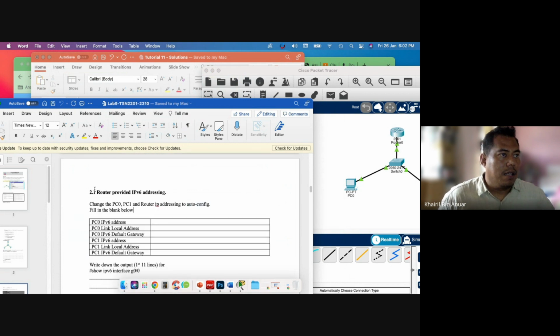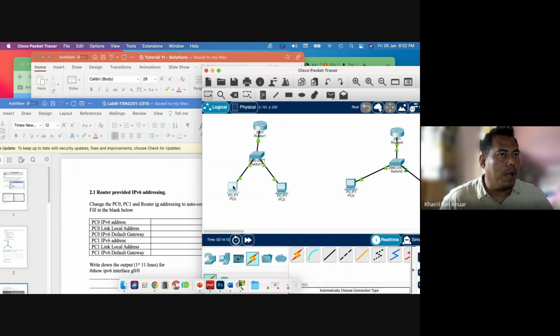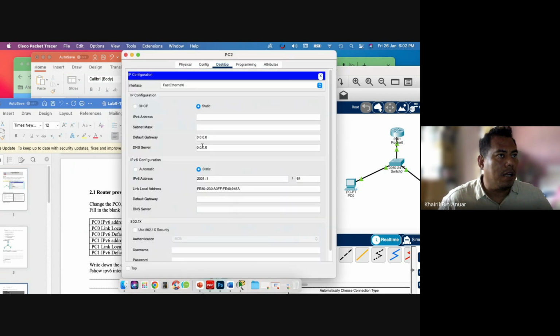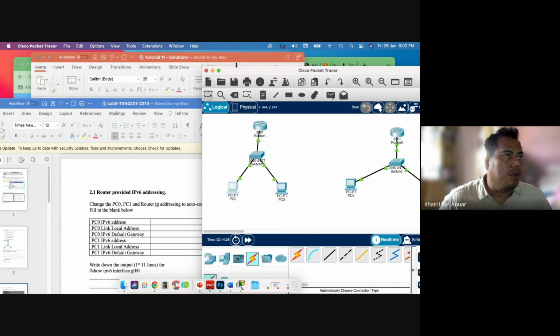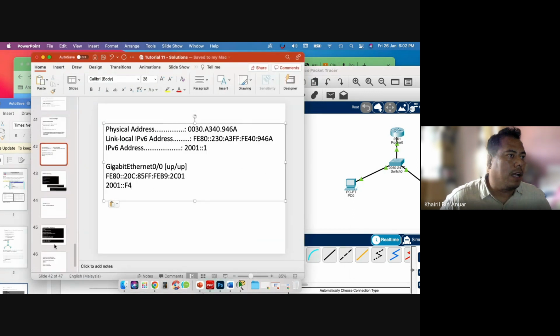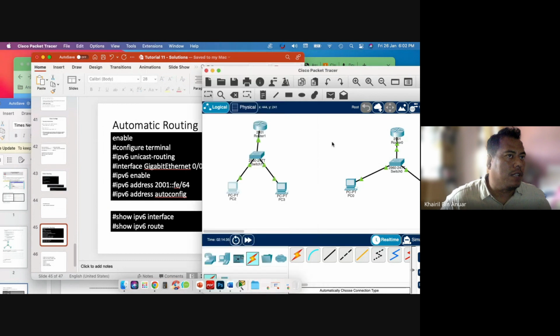Okay, then moving to 2.1 is this auto configuration, right? For auto configuration, what you need to do is release the PC1, or mine is PC2 and PC3. Rather than use static, we want to use automatic. Okay, now you can see that it's not being configured. So now you are unable to get this IP address automatically, right? So you can go and start with the auto configuration using this setting.